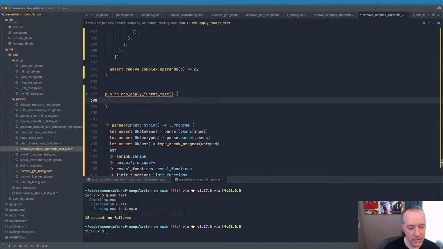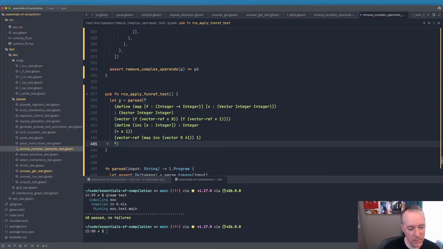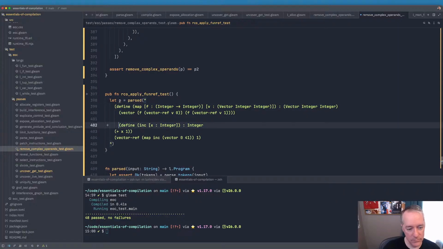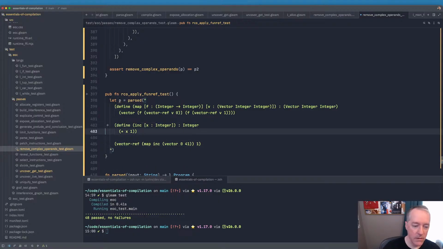Okay, so we're going to say let p is parsed, and we'll put that program in there. Just want to get this looking decent so we know what's going on. Okay, so this is map, this is main, this is inc.